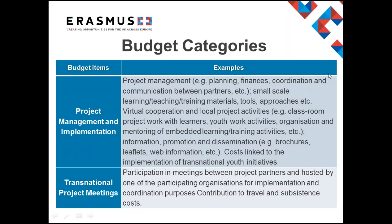One of the biggest questions we get asked is, can I use funds for supply cover? So funded projects can use some of the funds in this budget category for supply teaching, if without it the project activities could not go ahead, and if it directly facilitates the implementation of the project. You must keep in mind that if this leads to poor quality of project implementation, because there are not enough resources for the organisational and dissemination tasks, this would put your project at risk of having its final grant cut.